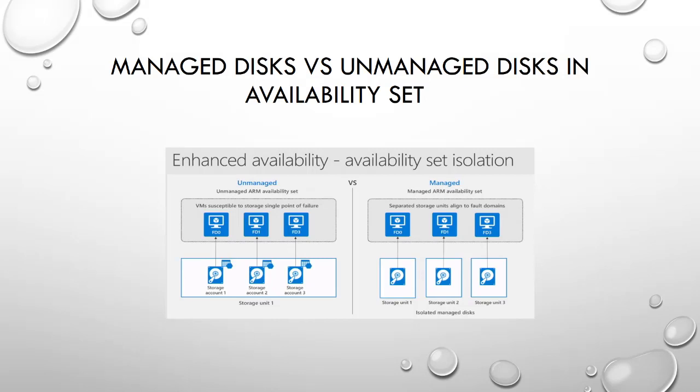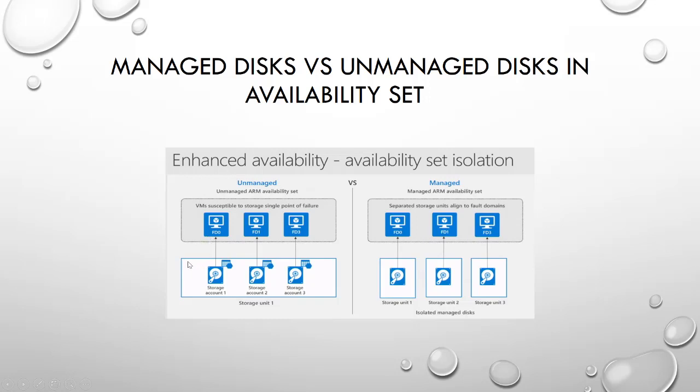Let's see now the difference. In theory, what is the difference between managed disks versus unmanaged disks? The unmanaged disks are the disks that were in use, or are still in use today, but were in use before managed disks, meaning when you had to create a virtual machine, you had to have a storage account where your VHD files are going to be stored. Those VHD files were so-called unmanaged disks.